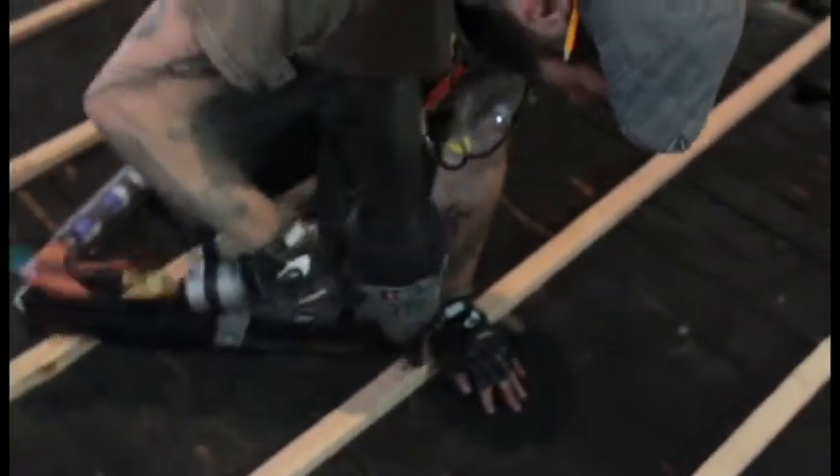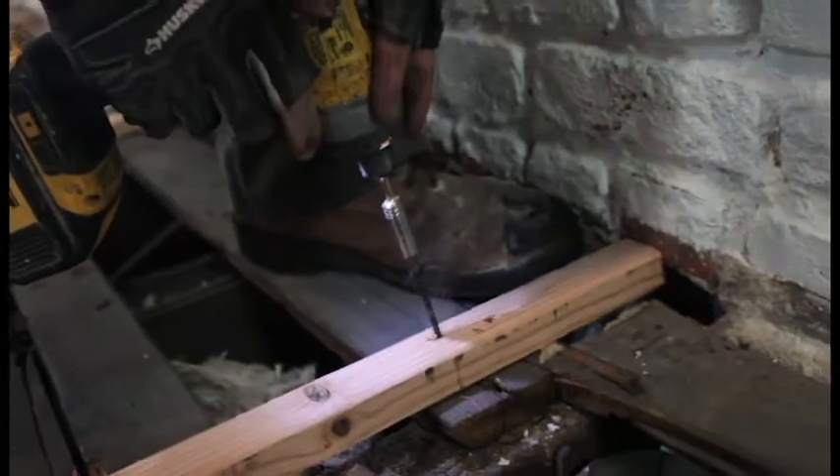Let's double check before we shoot it — we've got 30 inches, we're good. The center of the beam, which is exactly what you want. The new weight of the floor — everything is transferring to these beams. I always like to go back and put three screws: one on each end and then one in the center, because the screws always grab better. So that's how you cut sleepers to level and flatten the floor.